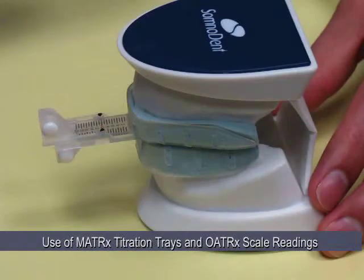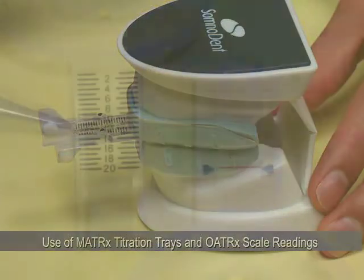The use of MATRx titration trays and the MATRx scale allows sleep physicians to identify patients whose airway will respond to mandibular advancement and enables the dentist to deliver immediate therapeutic benefit with SomnoDent therapy. This video will review how to take the measurements needed for the MATRx titration study and how to convert the MATRx study output, also known as the MATRx number, to a SomnoDent appliance.